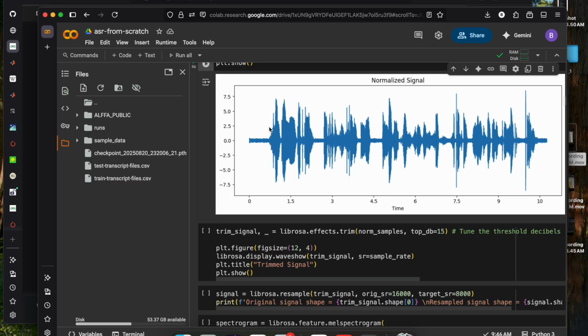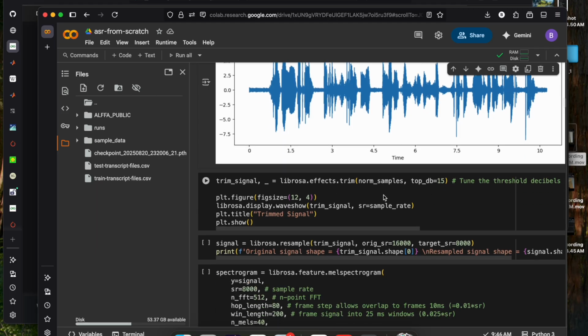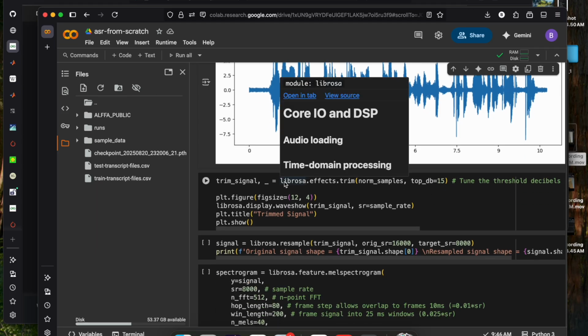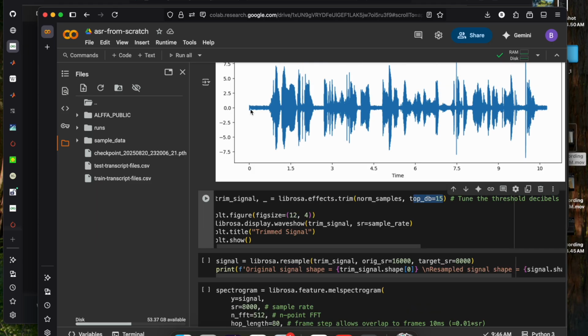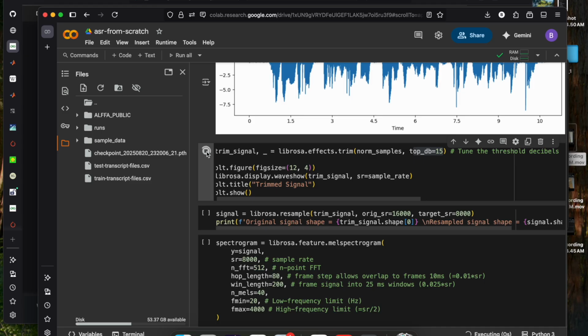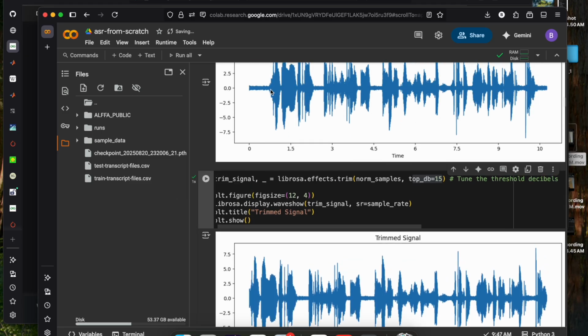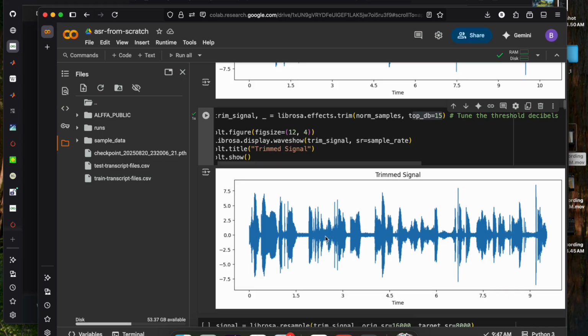The other thing is that it would be nice if we could start the signal when the speaker starts talking. So what we have to do is something called trimming. We're going to trim the signal at these areas, or cleave it, and Librosa takes care of this for us with this trim function. You just pass the audio samples, and this top dB stands for the threshold. Let's say that this is about 15 decibels. We want to ignore everything that's less than 15 decibels and keep everything above that, and we classify that as our intended audio signal. So we run this, and we get our trimmed signal. If we compare it to the normalized signal, it starts wherever the speaker begins to talk.